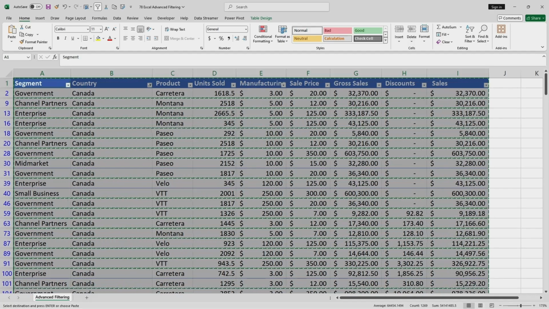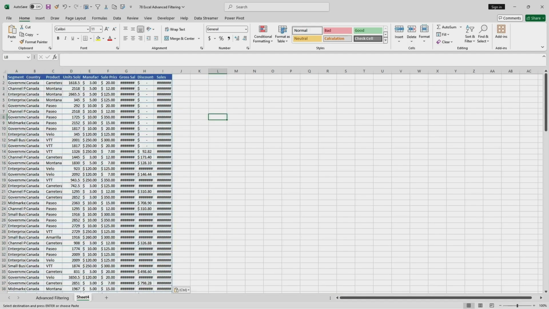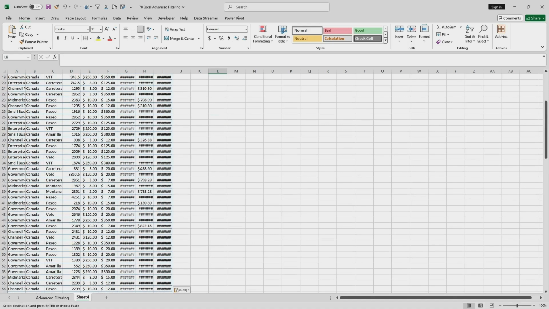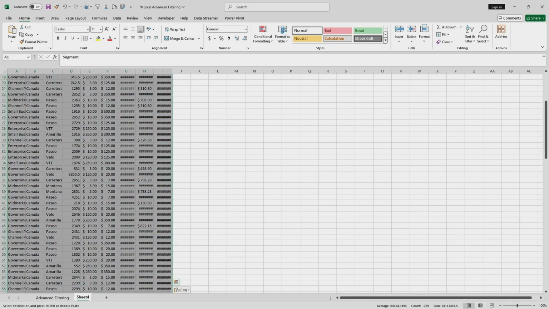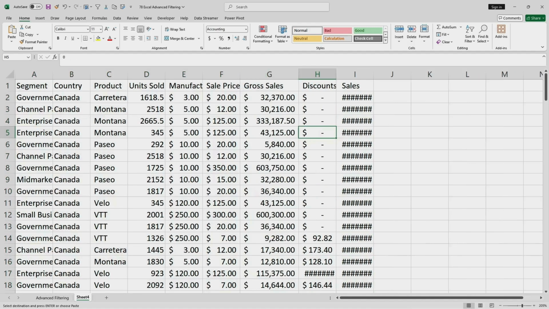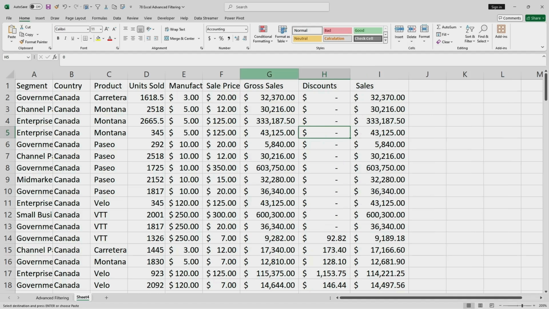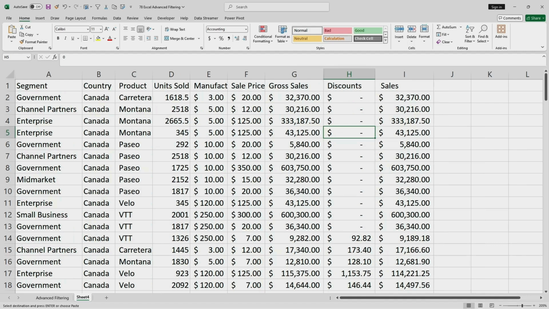Ctrl+C and paste here. So now after pasting, I can select source format and I will double click on the column to have a clear visibility of the data.